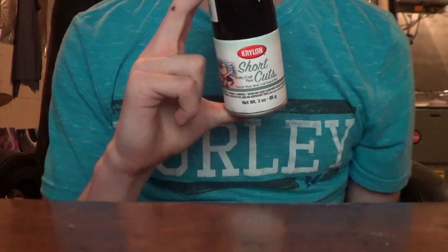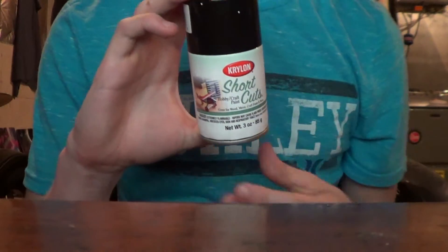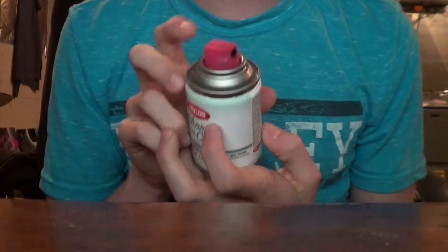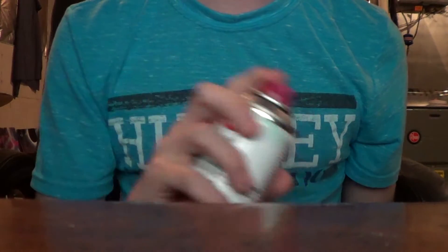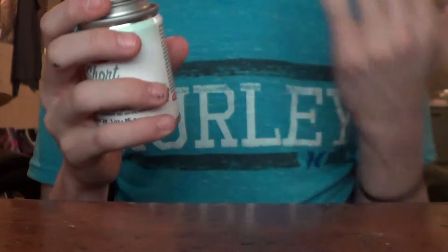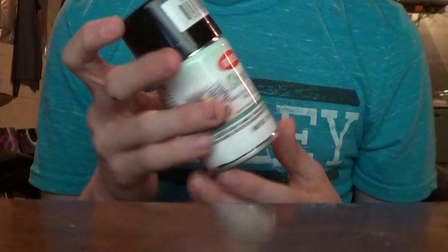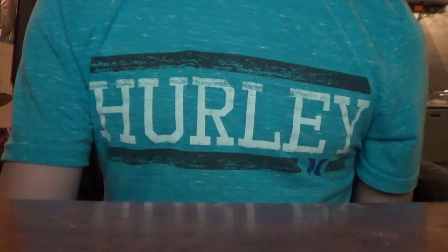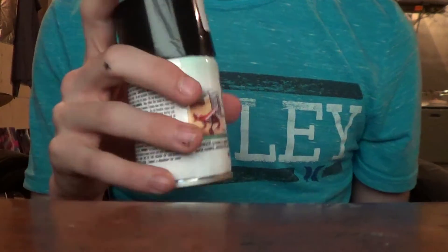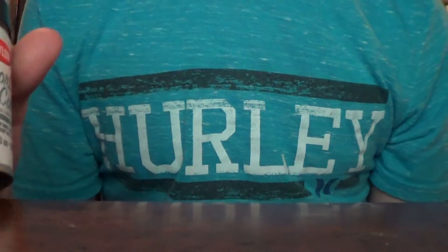First thing, you guys need one of these. Not the color — obviously black is pretty much a necessity in my opinion — but a small can. I have an iron lag tip on this, it's basically made for outlines, so it's a lot more precise compared to a fat cap. You can get these at Home Depot, you should have them. This particular one I got at Michael's. The reason for a small can is, if you're wearing a hoodie — which if you're not, you probably should, because people can see you — you can put it right in your hoodie pocket and it's completely hidden.